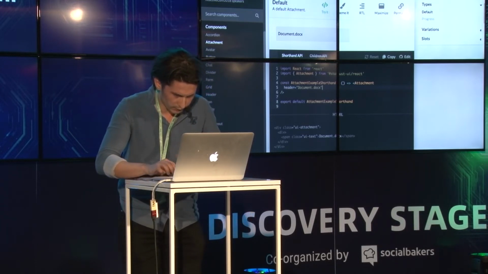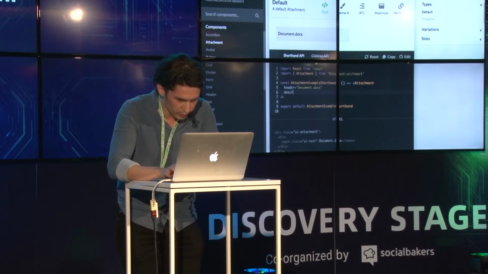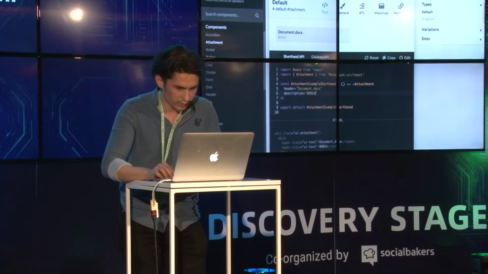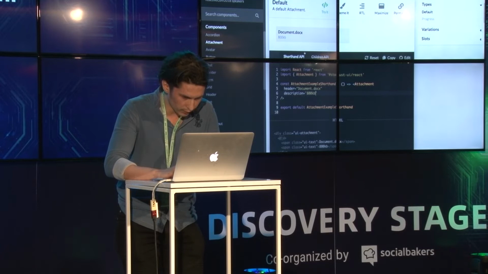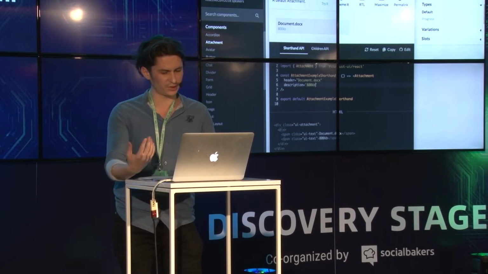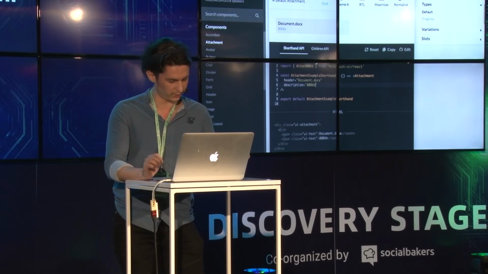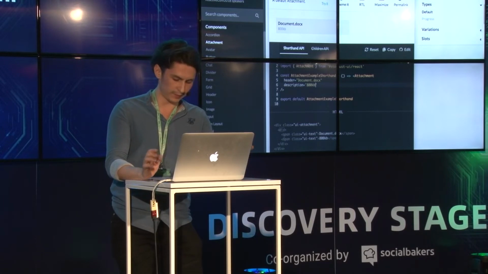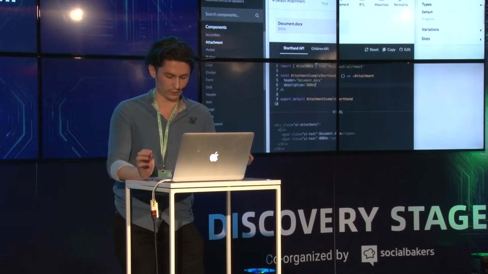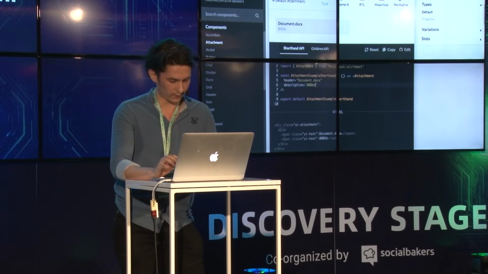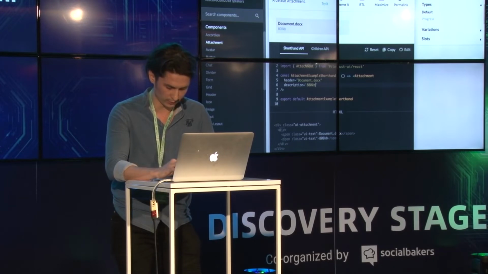So I know that if I add here description, and let's say the size of this file, this will be translated into an actual DOM element that represents the description slot. So let me just expand a little bit on the slot and what it means and what it is. We are introducing this concept, where each Stardust component is essentially a template, and each of these templates introduces slots in order to target specific areas of the component, and we are doing this during the customization.